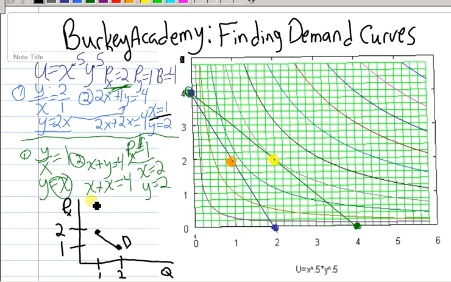Now one other thing we can do when we're talking about demand curves: in any economics class you need to know what are the things that can shift demand. You're given a list of things - income, tastes and preferences, number of consumers, taxes, things like this. Now what we can do here, if we wanted to demonstrate this, to change tastes and preferences, what we would be changing is the utility function. That's what tells us about our tastes and preferences. So if we change this utility function because your tastes changed, maybe for some reason you decide you like x less and y more, then you could change that exponent to 0.4 and that exponent to 0.6, and then that would change your tastes and preferences and your demand curve will have a different shape.